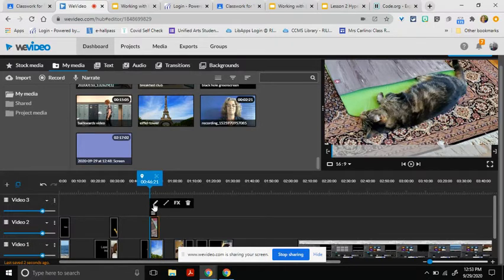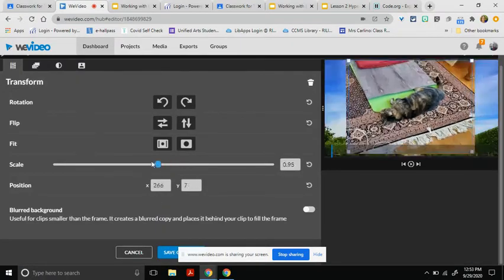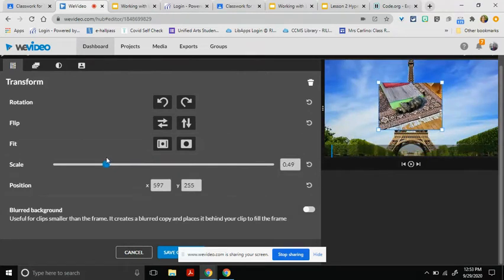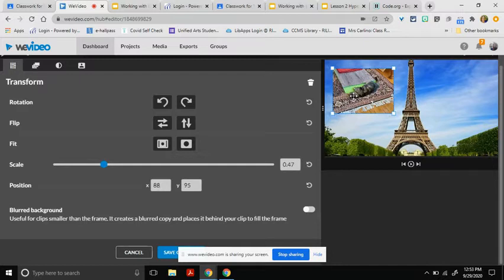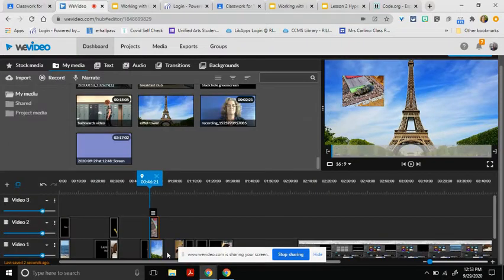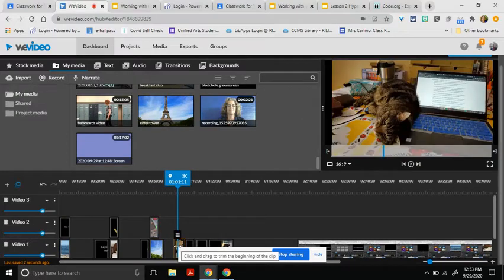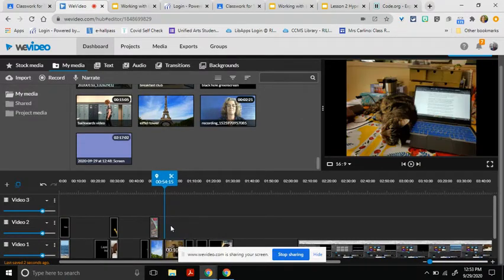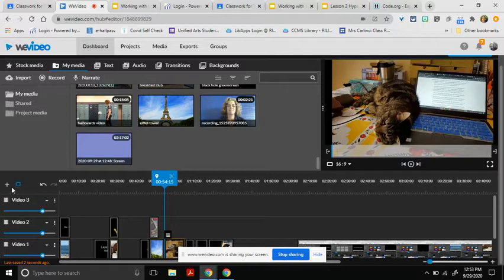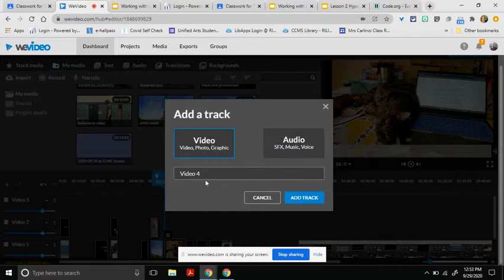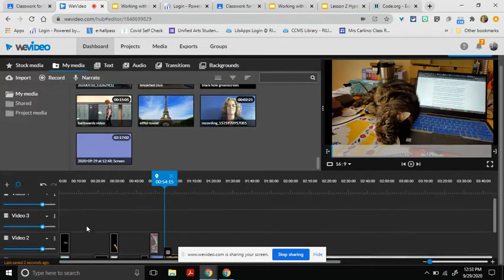And then again, I go into the edit. And when I scale it down, you'll notice the background picture is now popping up. And again, I can move this picture over a little bit, get it to the right size, and save the changes. The next picture that I want is this one. This one needs to go in a new track that I would create by clicking on this Add New Video Track. It will look like this, and it'll ask me if I want a video or an audio. And since I want video, I would add a video track.